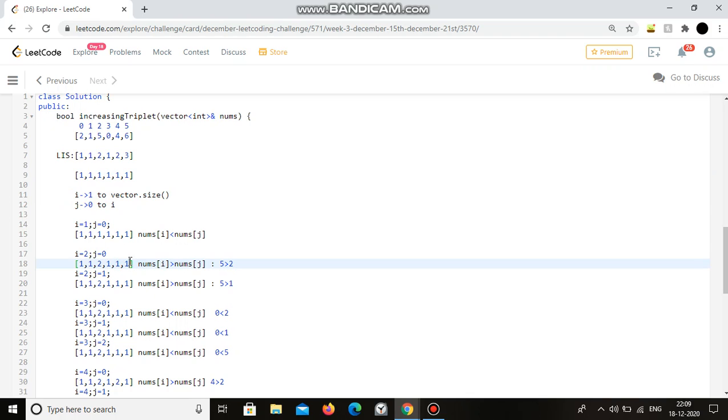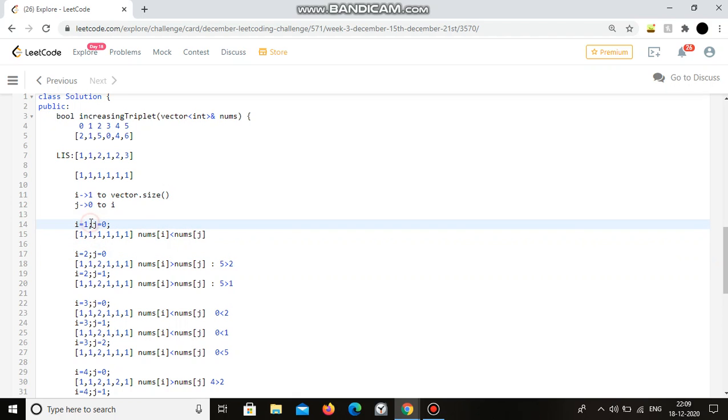Try to visualize it. So whenever nums i is more than nums j, then we'll change vi to the maximum of vi or vj plus 1. So this is the dry run.